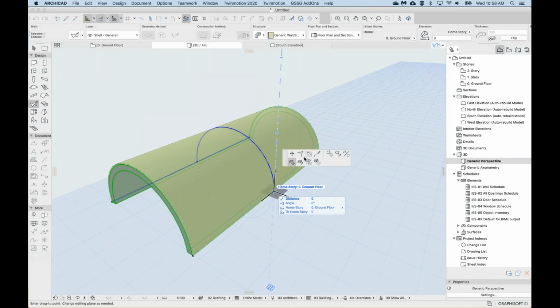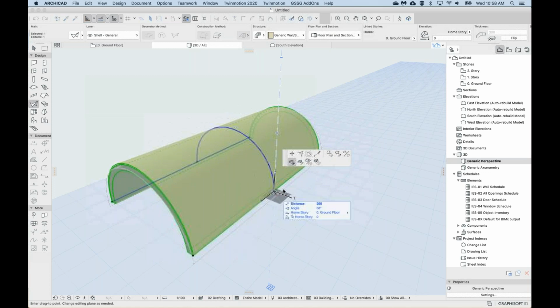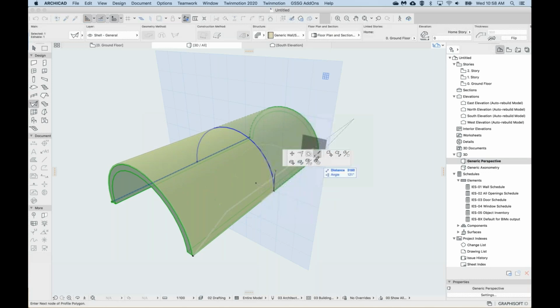And from the pet palette, we're going to choose the option that looks like a little tiny pencil, which is continue profile. It's the fourth option on the top row. So we click on the end of the blue line, not the extrusion, but the profile, the half circle. And from the pet palette, we choose the fourth option, called continue profile.